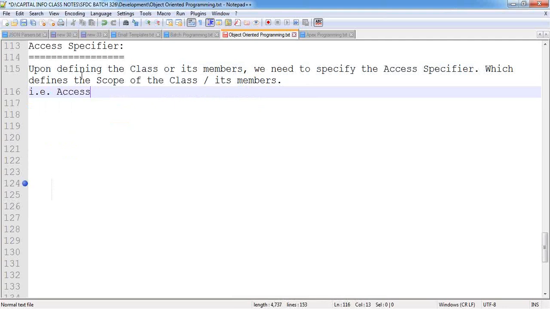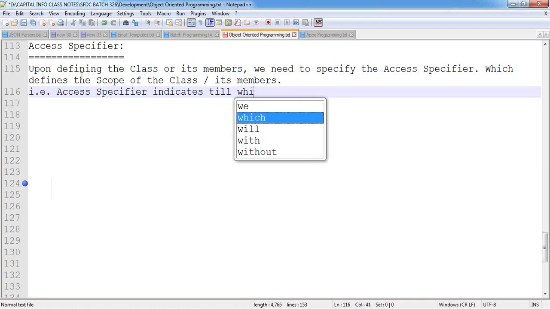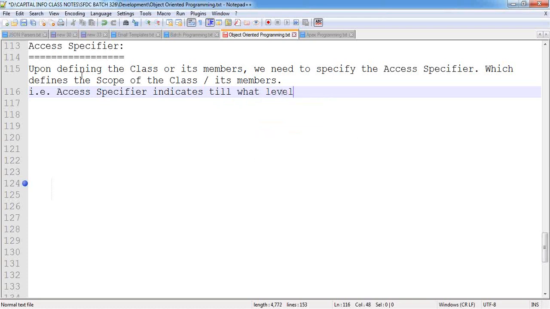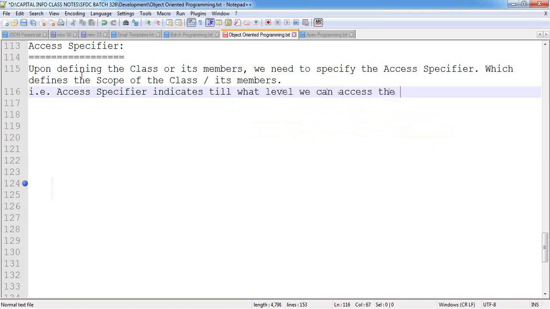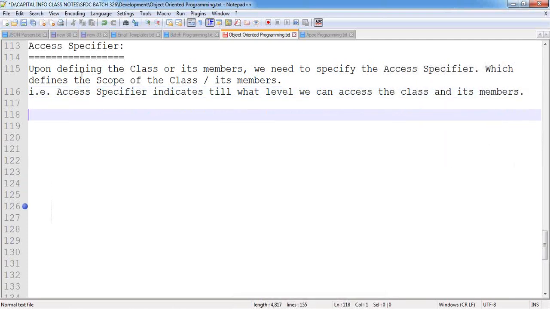That is, the access specifier indicates till what level we can access the class and its members.